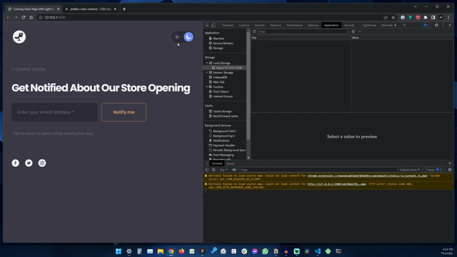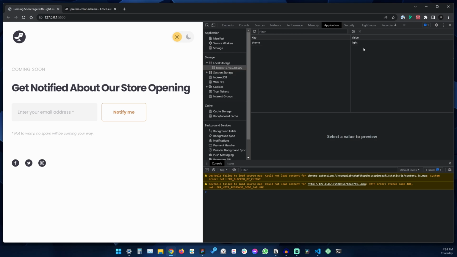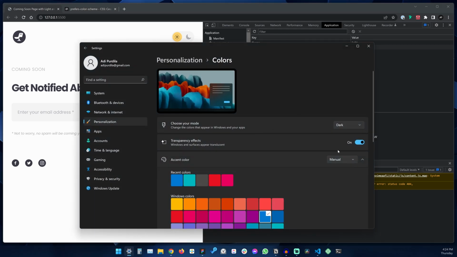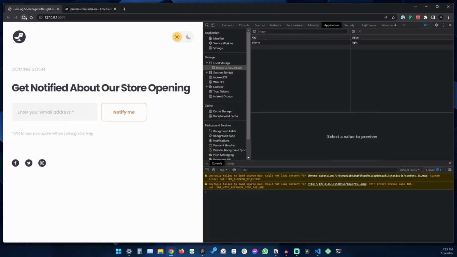And now, of course, if I go ahead and play around with the switcher here, I do have something set in the local storage. So now, regardless of the theme that I have set on my operating system, the browser will always use whatever I have in local storage.